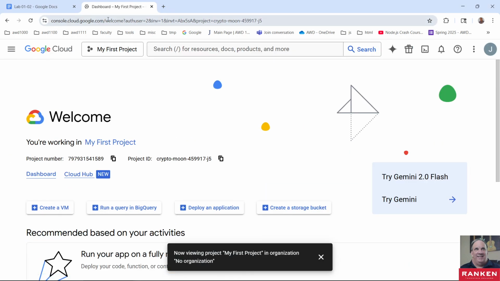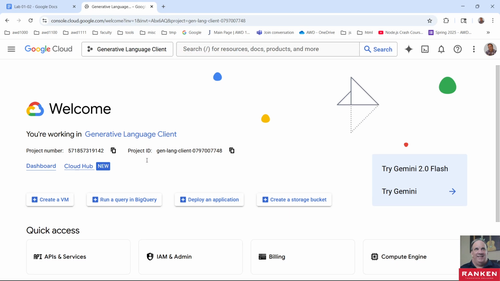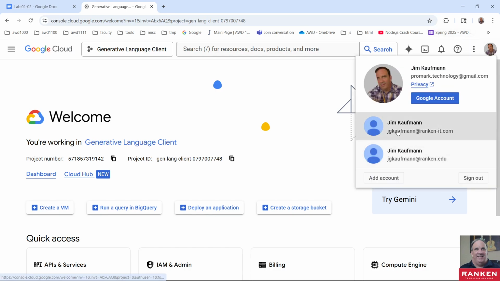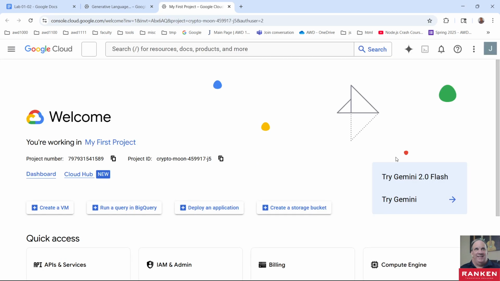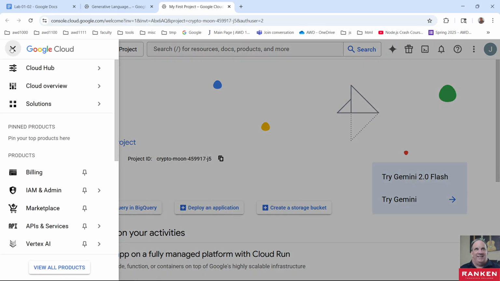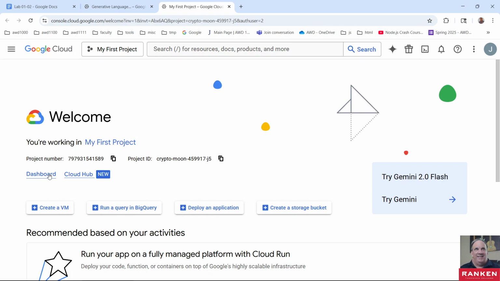So you want to come into your Google Cloud account. Let me just get rid of this to make sure this is probably what you should see by default coming in. By default, there's going to be a project that's here. Let me actually change mine. I have multiple accounts, which doesn't help. Okay, so here's my ranking one. You come in here, and by default, you're going to have some project. We're going to want to create another project. Let's go to dashboard.